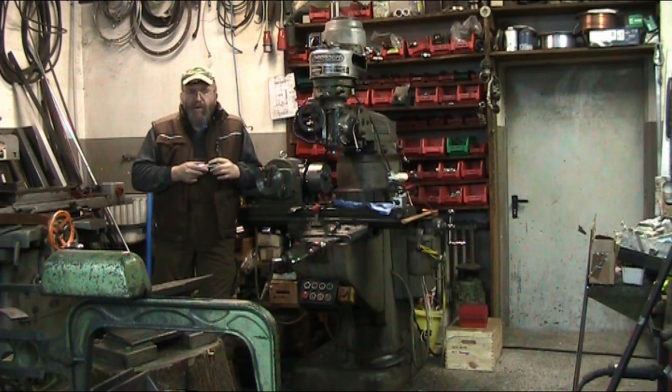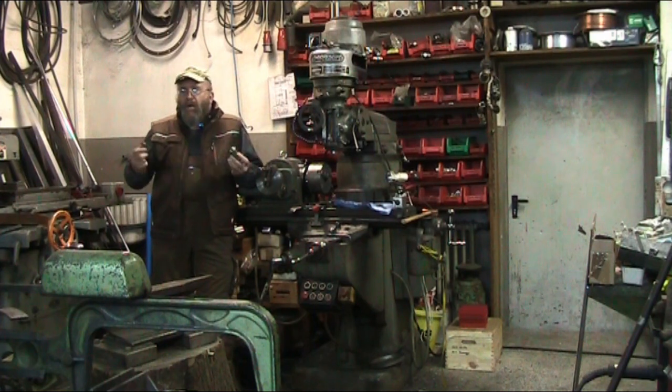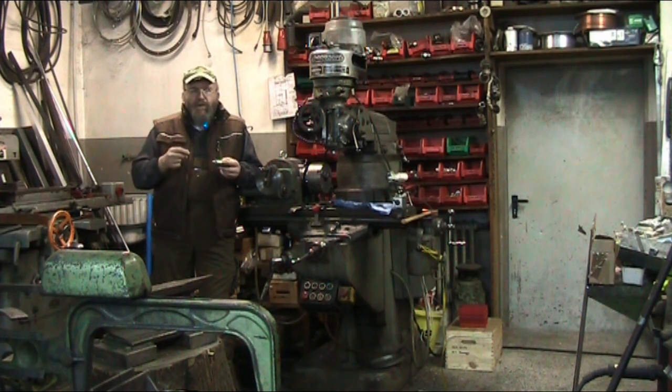But what I did is I put three flats on the sides of the shaft of this thing, so I can stick it in the chuck and not have to worry about really clanking, putting a lot of gronk on it. But the main thing is that you position the thing the same every time. So I'm going to put a little index mark on here when I put it in the chuck the first time, and that way I put it in the chuck with the index mark to the same jaw each time. Most of your lathe chucks have numbers on them, so I'll pick whatever jaw is closest to me and keep using that as a reference for later on. So anyway, that's how we're going to do this.